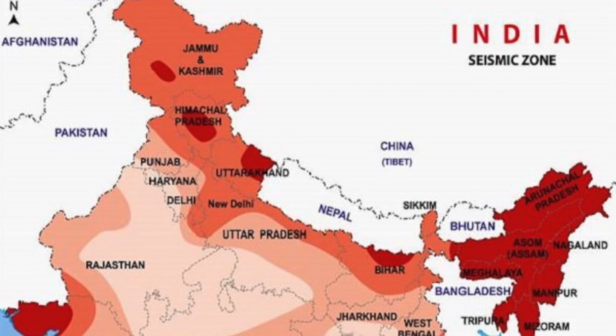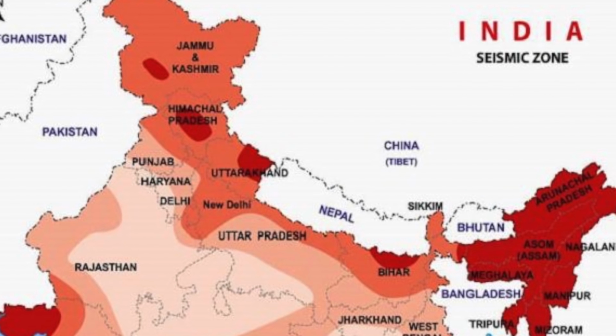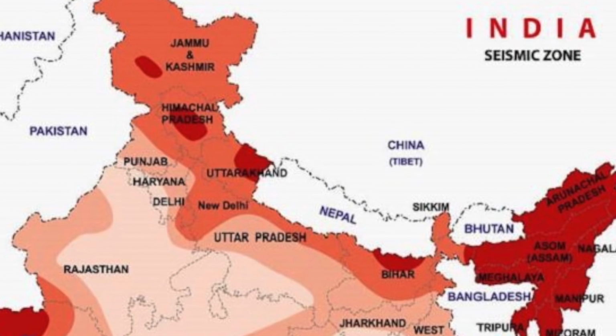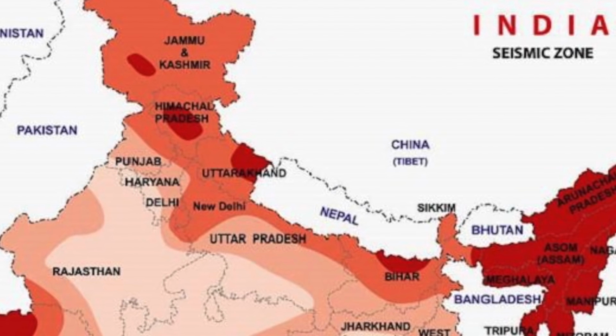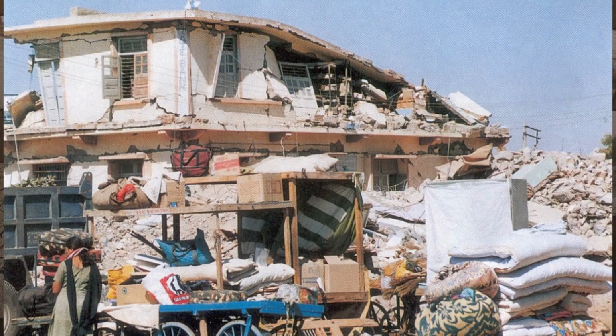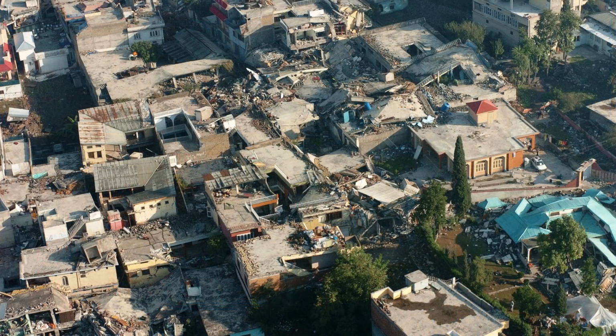Based on this measure of intensity, earthquake prone areas are classified into 5 zones, wherein zone 5 denotes a high earthquake prone area. The following map shows the seismic zones of India. India has been vulnerable to earthquakes. For example, the Gujarat earthquake, which is also known as the Bhuj earthquake, caused 13,805 deaths.